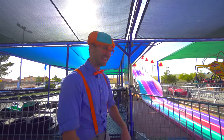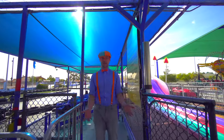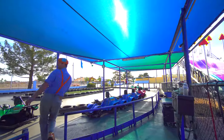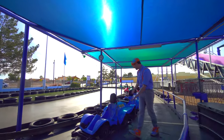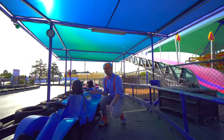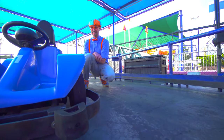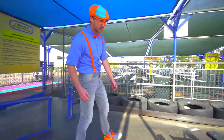So much fun! The cool thing about go-karts are there's so many different kinds, like the ones we just rode, and then also these ones. Come look! Look at this! This go-kart is so small! That's funny! Ooh! There's one up here for you and I to ride.